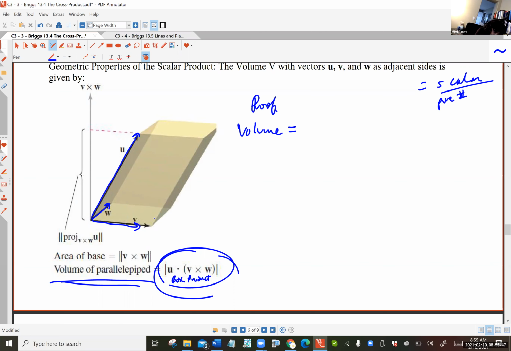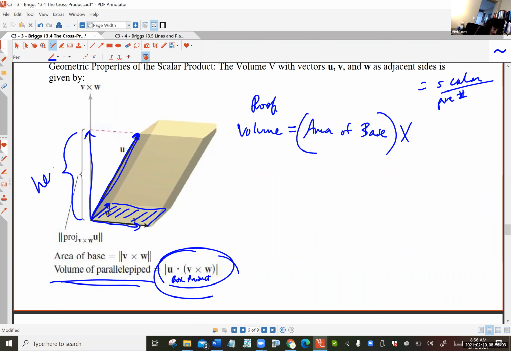You want to get the area of the base of the solid. So the base is the bottom, essentially, that's lying flat on the ground. And then you want to take whatever that area is and multiply by the height. Now, the height is not the length of U. The height is this right here. The height is if you dropped a perpendicular from this Z coordinate of U down, that gives you the height. So like if I drop this perpendicular down from U to the base, that right there is my height.